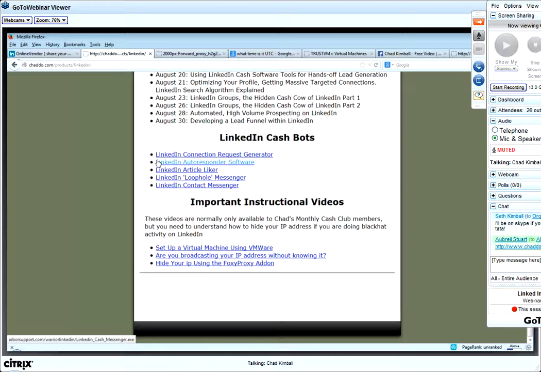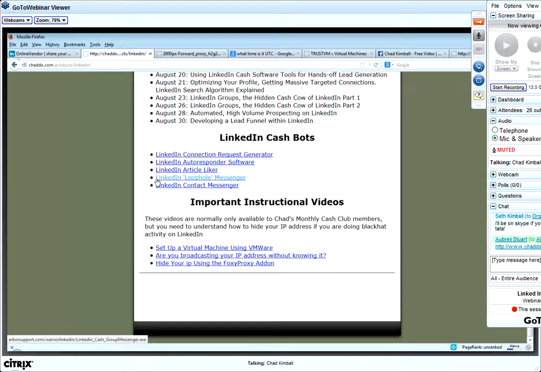I usually jump on Instant Messenger with him if I am running some other bots. So if I'm going to do a messaging campaign and I'm going to run the group loophole messenger, that's what this is called, the loophole messenger, because the group loophole is really an unknown. Most people don't know you can message people like that through groups.